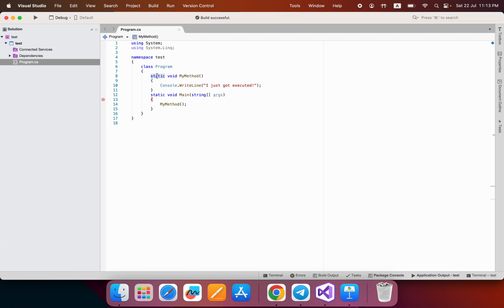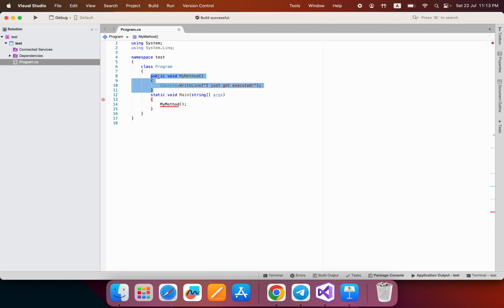This is static. If you add public here, I will give a separate chapter on static and non-static. If you are using static, then you can call your method in Main directly. Public is a keyword, the access modifier. I will also teach you how many access modifiers we have in total. So this is the syntax to create the method.